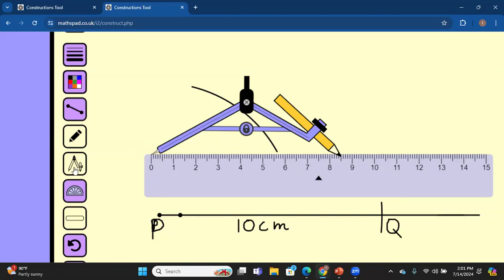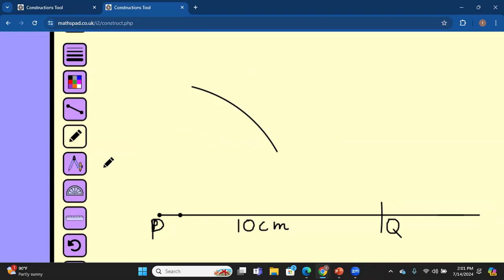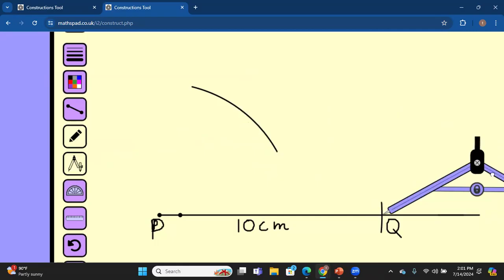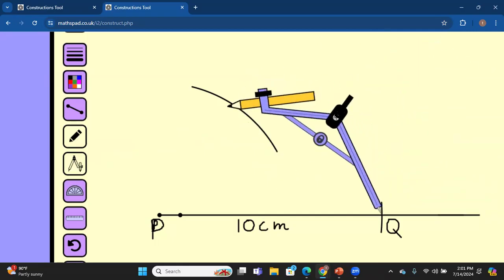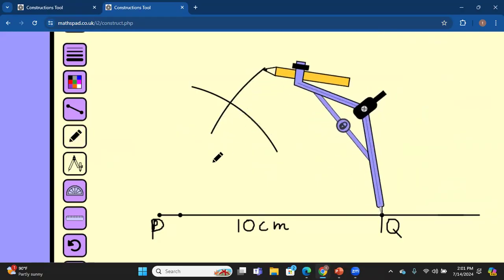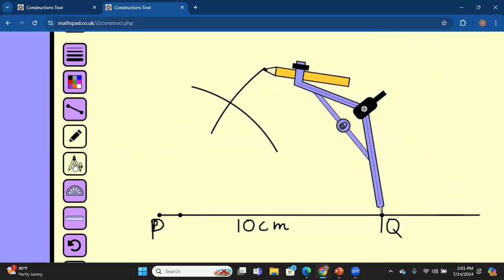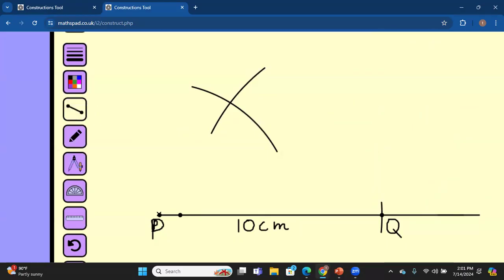And so what we're gonna do is go to R, and when we go to R, we're gonna draw an arc. There we go. And when we draw this arc, notice that these two arcs intersect. Where the arcs intersect, that's going to be our new vertex of this triangle. So this is going to be this point. Let's extend that here, and then go all the way there. There we go.